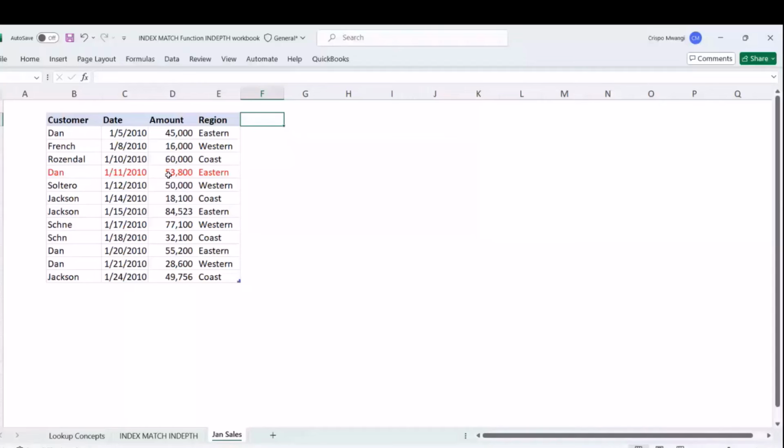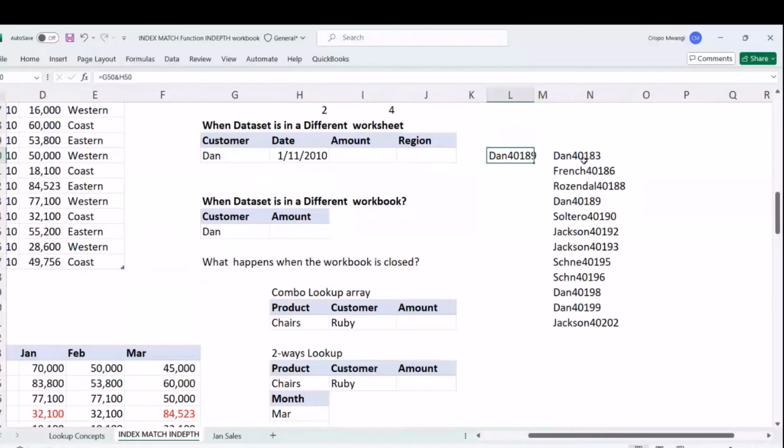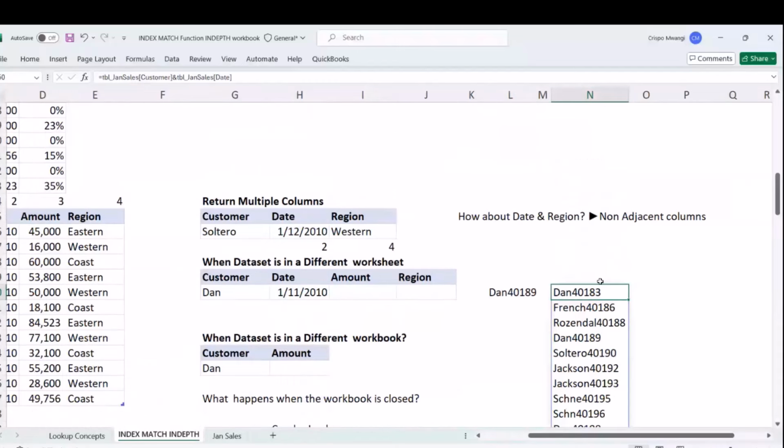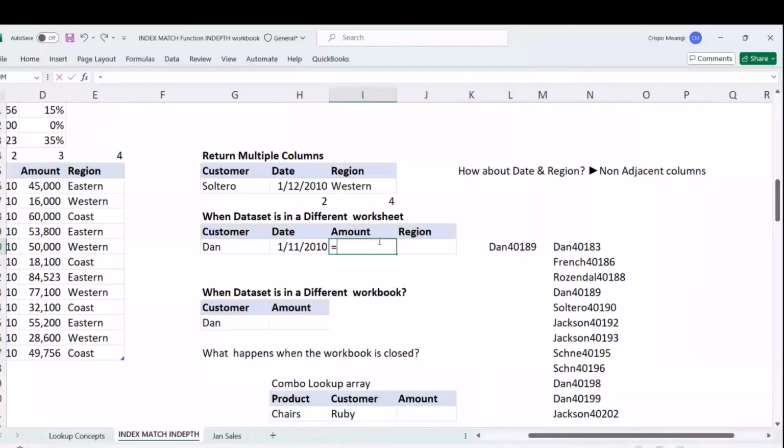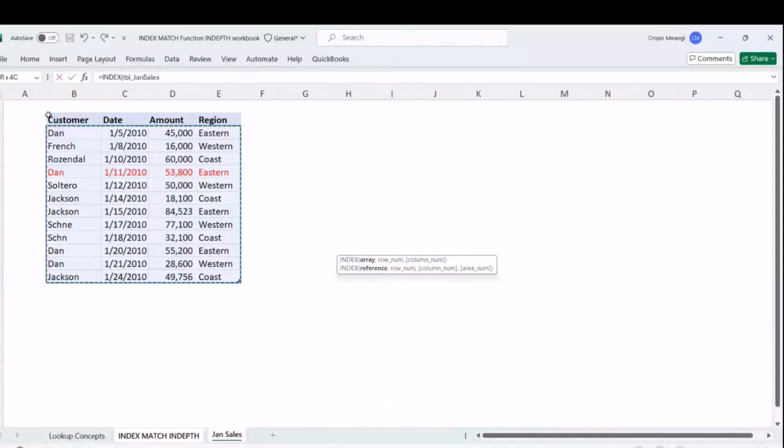So instead of doing this separately, how do you combine all that in an index and match function? What we are going to do is say index. As you have said, the first thing that it will ask you is, what do you want to return? I want to return specific parts of the whole table, since I want to return the amount and the region.